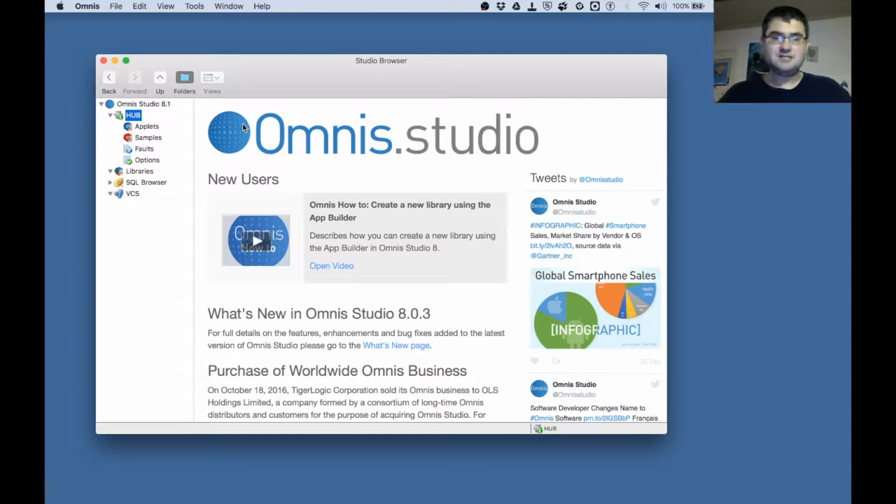But the techniques that we're going to be talking about, connecting to a database, work the same in Studio 4, but then with, say, Postgres or Frontbase or Microsoft SQL Server or any of the other servers that you can connect to with Omnis Studio. So let's get started and try to work our way through it.